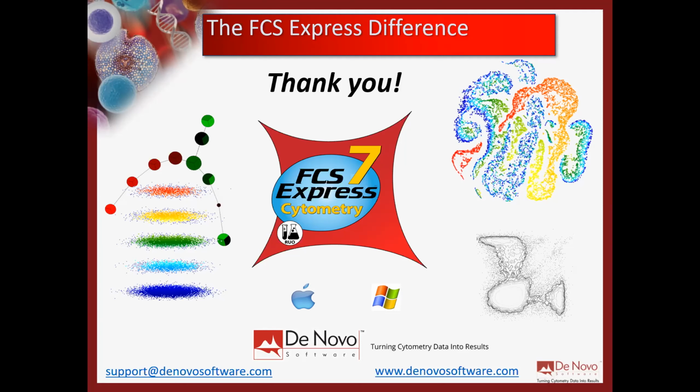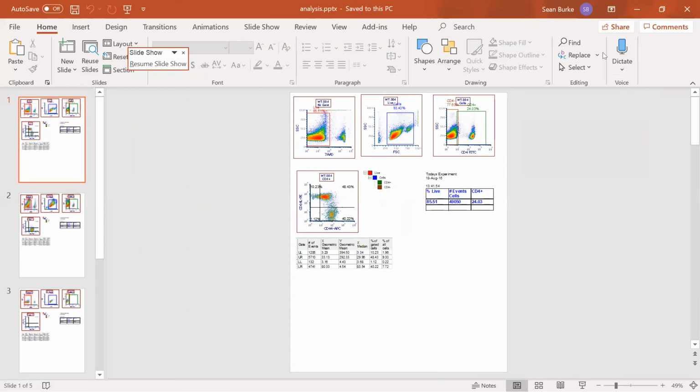We just had a question here. It came in about exporting in vectorial format direct for Illustrator import. All right. So what we can do here in FCS Express is we don't export directly to Illustrator. However, we do export in vector format directly to PowerPoint, right? So generally, we get a lot of questions from people that are used to using FlowJo about how do I get these things in the vector format into Illustrator because I have to pull them apart and I have to do this, that, and the other thing. Well, the good news is, you don't have to do all that in FCS Express just because of the way that we export these things directly.